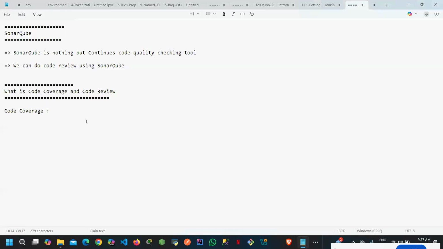Okay. So what do we discuss here, guys? In SonarQube, we have the code coverage. Code coverage is nothing but how many lines of source code are tested by unit test cases, right? That is nothing but the JUnits. It means JUnit is responsible for testing our code, right? There we have the 4 methods, and those 4 methods we want to test using JUnit test cases, or we have Mockito as well. So accordingly, we need to test our code.